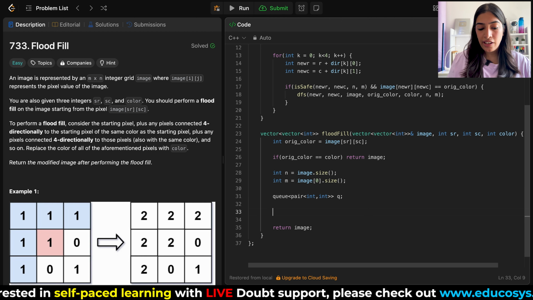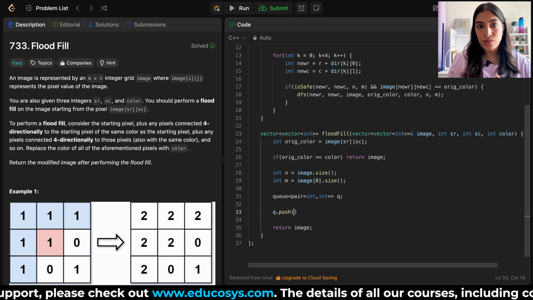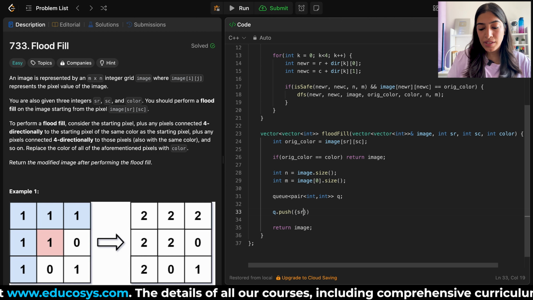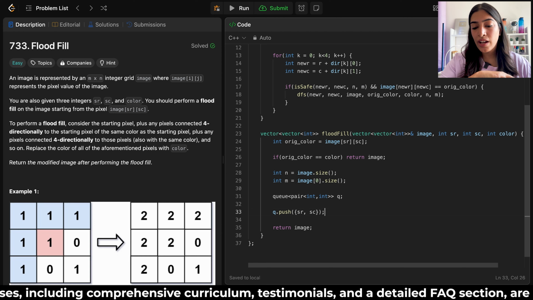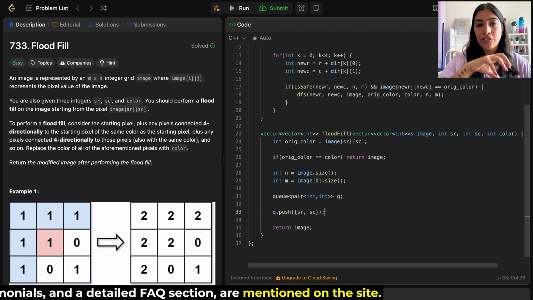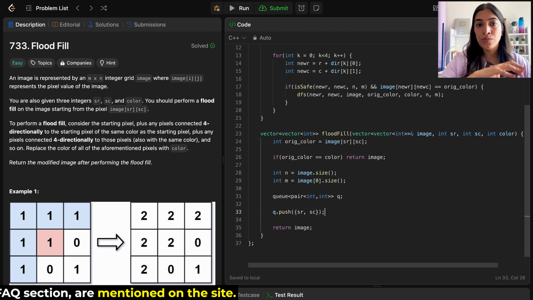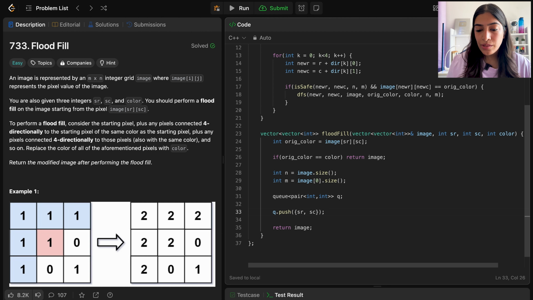And in the starting, I obviously need to push the starting point, right? From where am I going to start doing the BFS, which is basically my SRSC. But every time I push to the queue, I need to make sure that I mark that point as visited. I basically need to process it or mark it as visited to make sure that I do not keep pushing the same point again and again, right? So I have to make the change before pushing it ideally. So what am I going to do?